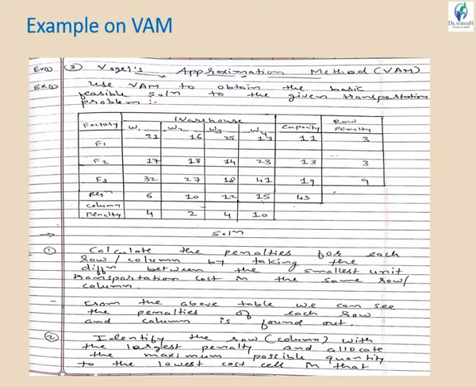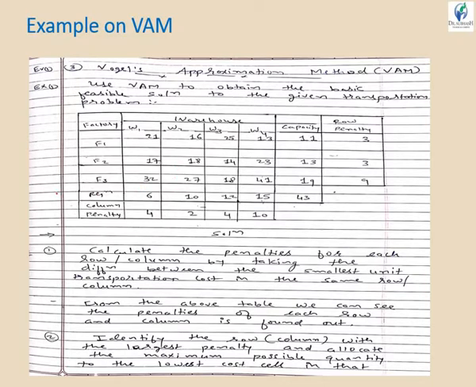Example and the data. First of all, let us try to understand the data. Use VAM to obtain the basic feasible solution to the given transportation problem. So this is the problem that is given to you. This data is the same that we had used in the least cost method, as well as in the northwest corner method. The data remains the same. So this is the table that is given to us. This much will be given. Factory, there are 3 sources, F1, F2, F3. There are 4 warehouses, W1, W2, W3, W4.